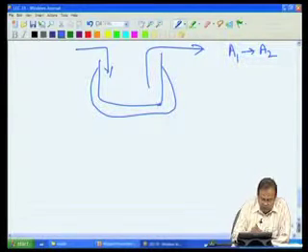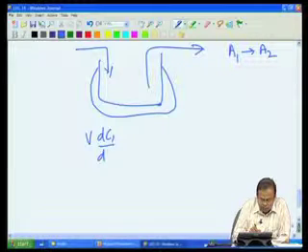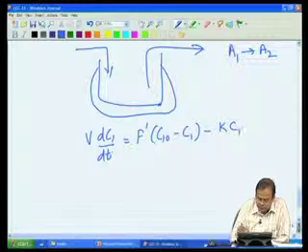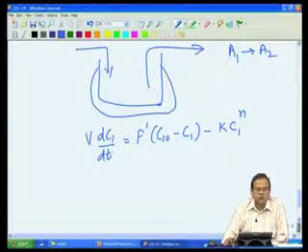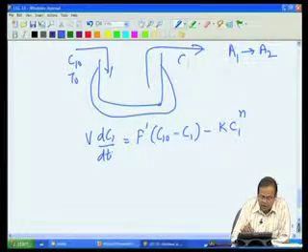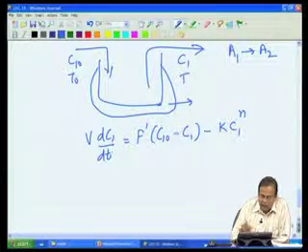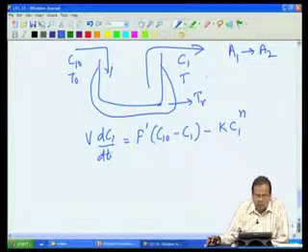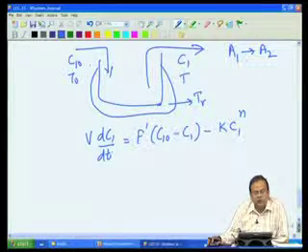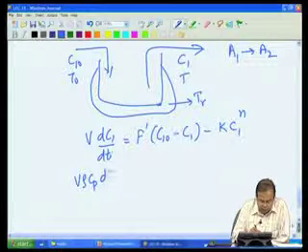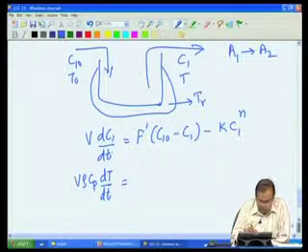So, if I write my mass balance, I have, keeping the same notations as before, that is F prime is my volumetric flow rate and my reaction is nth order reaction. C10, T0 are concentration and temperature here, C1 and T are concentration and temperature at the outlet, Tr is the temperature of the coolant. Once again I will assume that my properties are not changing with temperature, and so I can write my energy balance in the following manner.